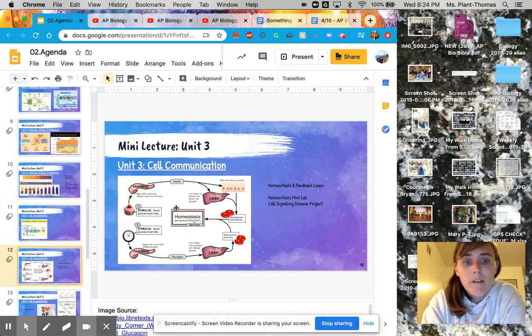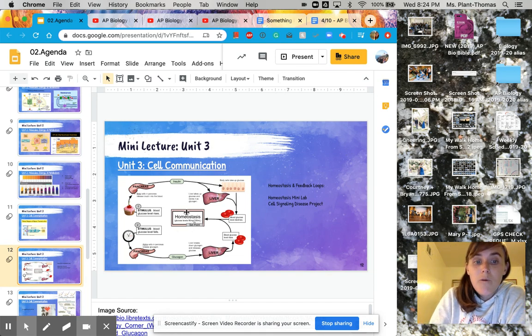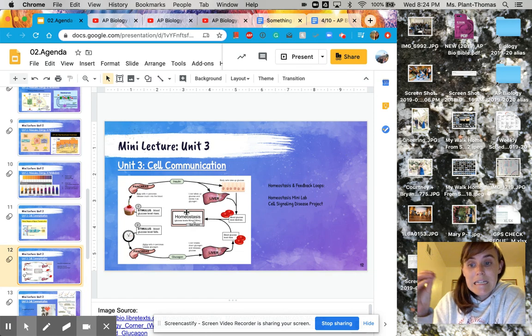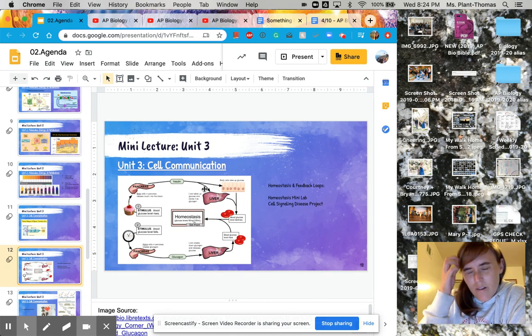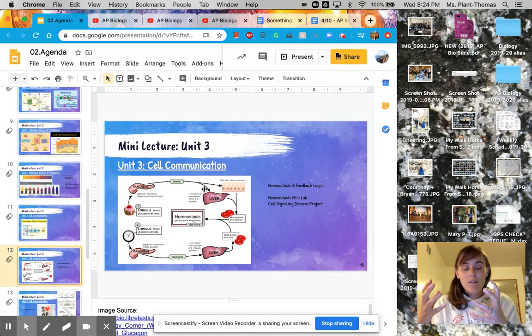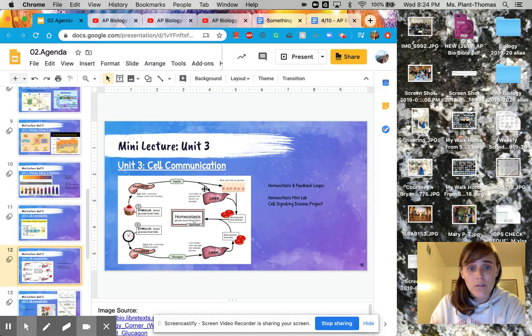So remember, homeostasis is the idea that there's some set point that the body is trying to maintain. And so in this case, the way the body does that is it's trying to maintain this set blood glucose level. If the blood glucose level rises, then the pancreas releases insulin to cause the glucose to get taken in from the blood into cells. So it comes out of the blood into the liver, for example. That means that then the blood glucose level goes down and we return to homeostasis.